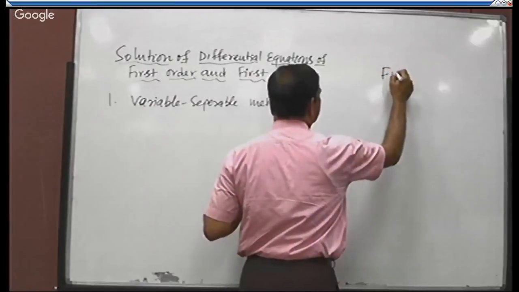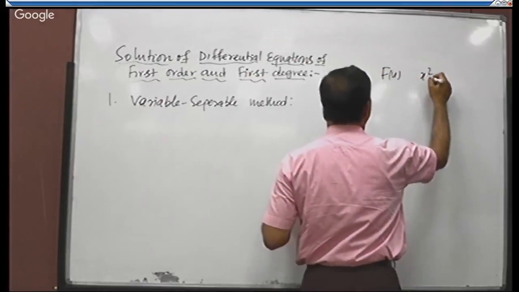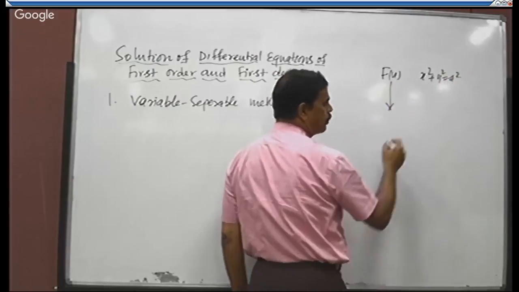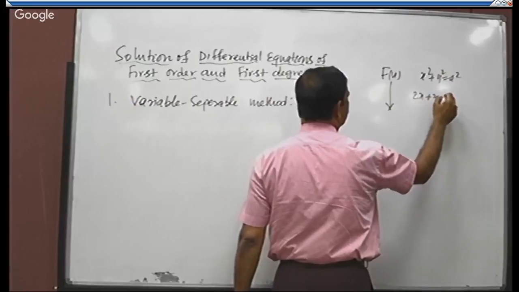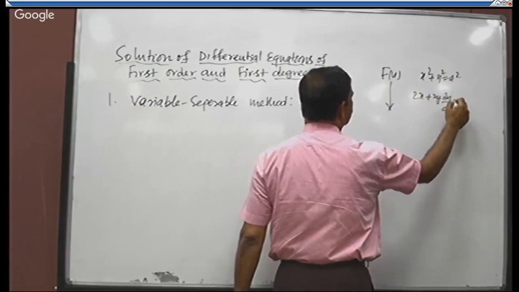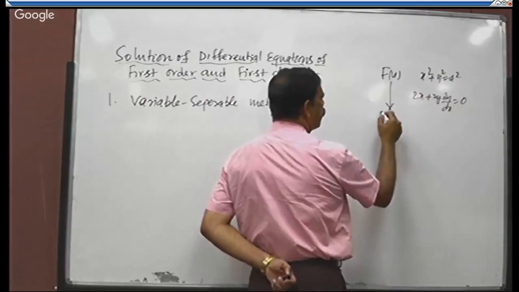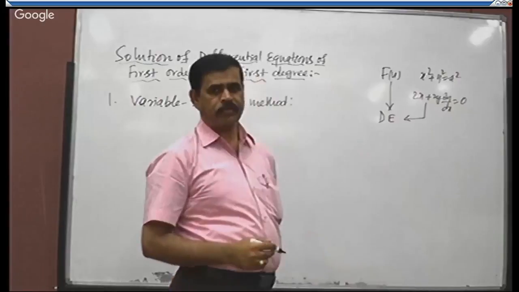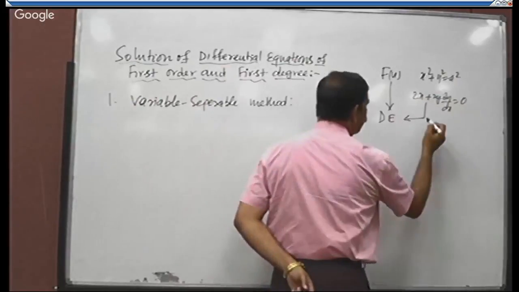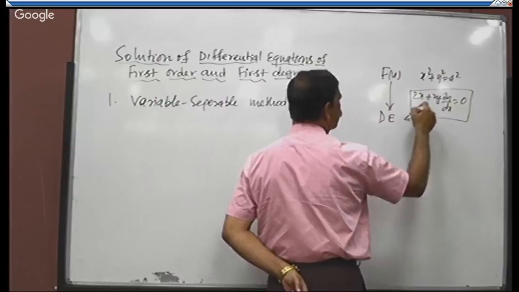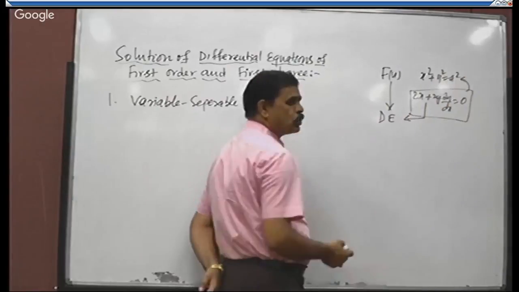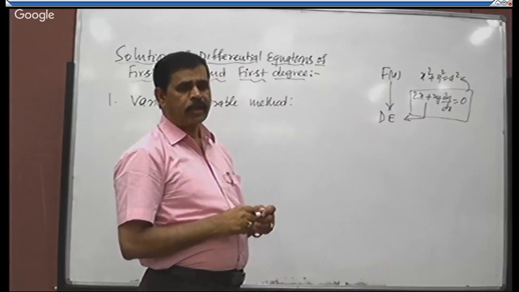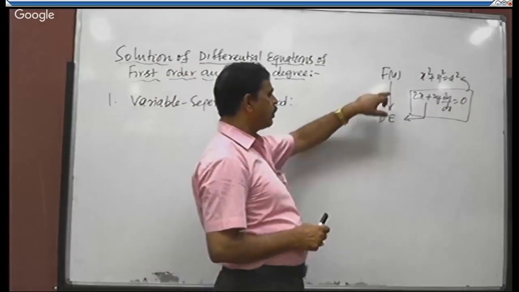See, there is a function like x square plus y square is equal to a square. If the function is differentiated, 2x plus 2y into dy by dx is equal to 0, right? Differential equation will be formed. This is said to be what? Differential equation. Now, using differential equation, we have to get its solution or its root. That is called as solving the given differential equation.